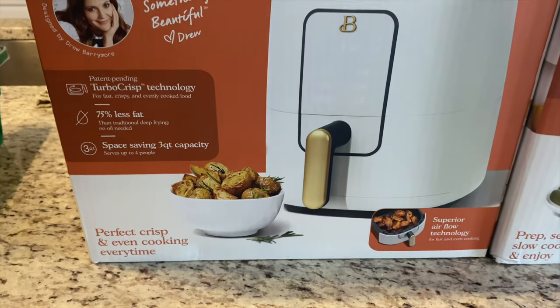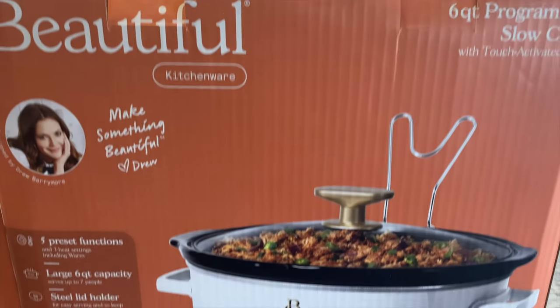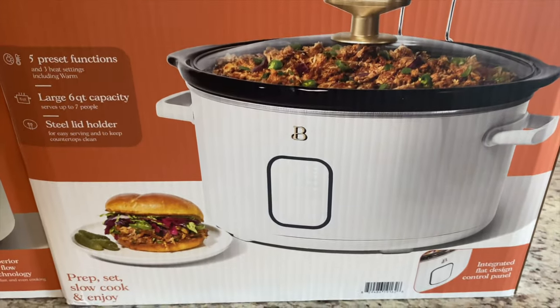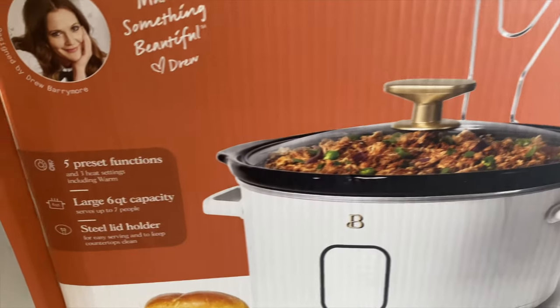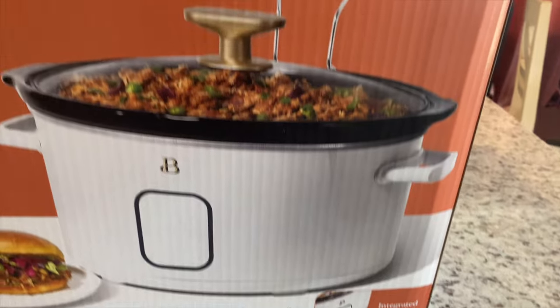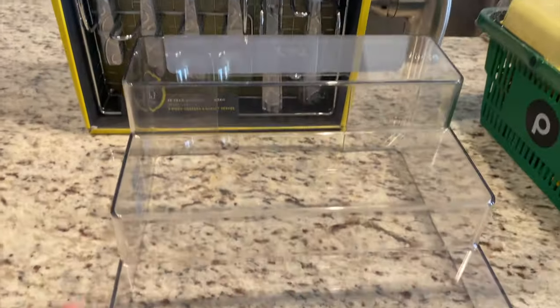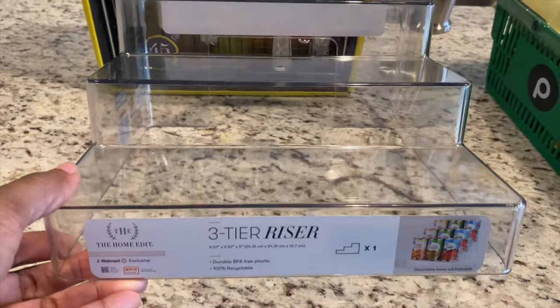Now, I did pass this beautiful set while I was walking in Walmart. I've been needing a crock pot for a long time, and I've also been wanting to pick up another air fryer. And I thought that this set was absolutely just like the box says, beautiful. It goes well in my kitchen. It was very inexpensive as well, but we'll get back into that in 1 second.